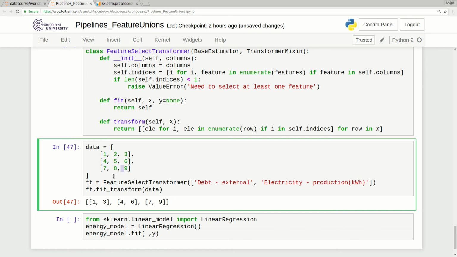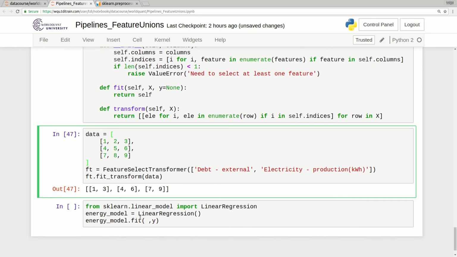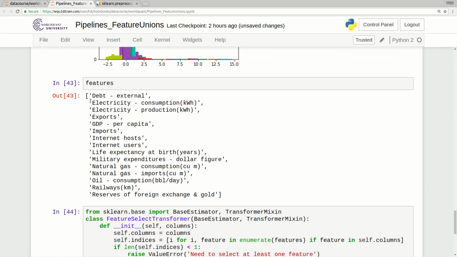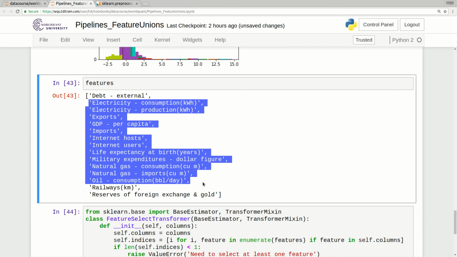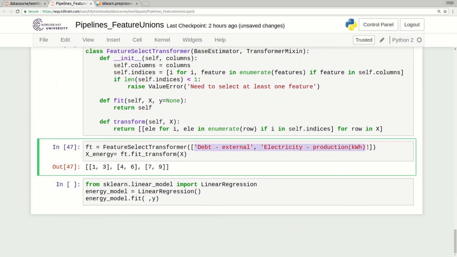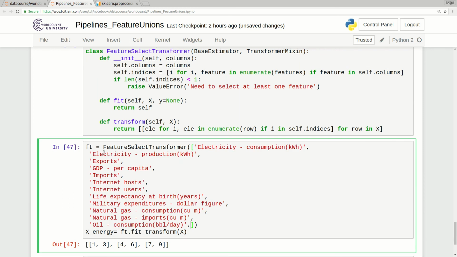So now that we've tested that it's working, we can pull out the data that we want for our energy model. We're going to do this from our original data, so we're transforming X. We'll call this X energy. Our feature select transformer is going to take in everything here and then select what we want. So let's see what we want for energy.